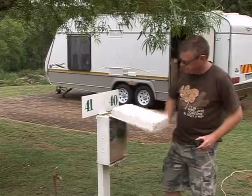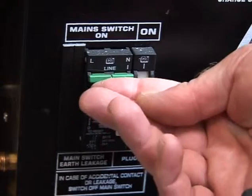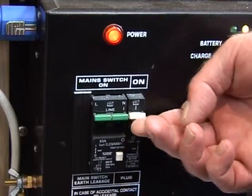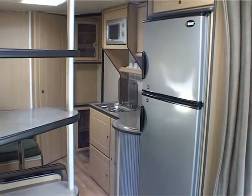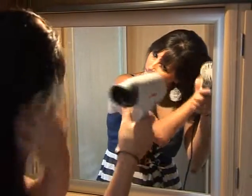With the Caravan connected to the mains power supply, the combined main earth leakage and power overload switch must be turned on. When on, the main indicator light will glow. Any overload to the 220-volt circuits will cause this switch to trip. Power can now be transferred to the charger and the 220-volt sockets, including the 220-volt supply for the refrigerator. You can now use the individual switches to activate all appliances.